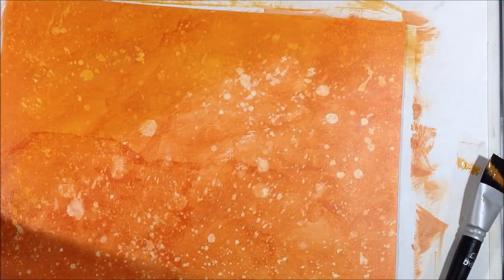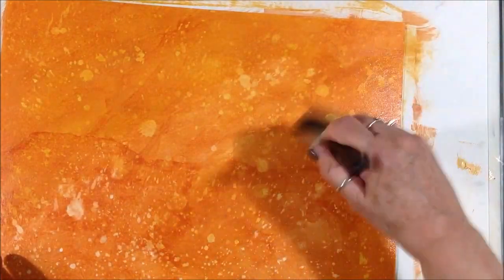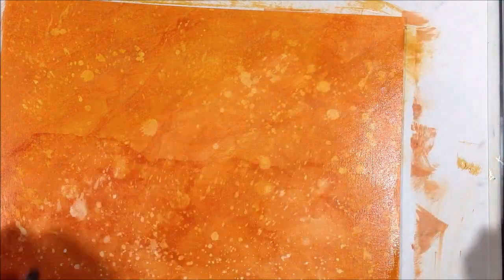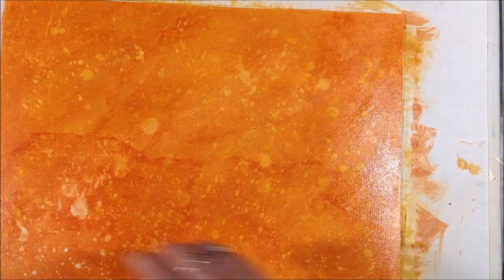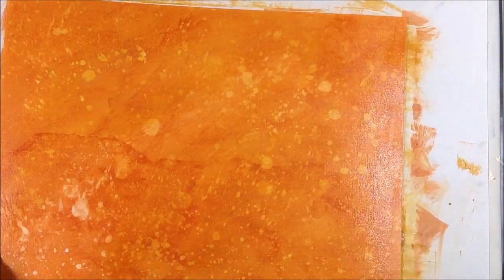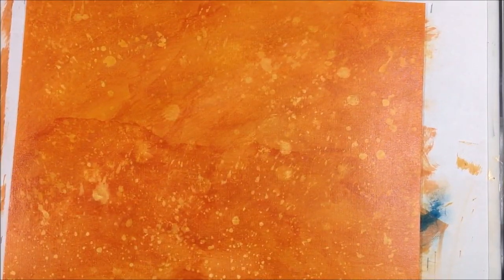But you can see the difference already. It's just a difference in the depth of the color. It's adding depth to the red that I put on first, but it's also adding color to those spots. I'm holding the brush really loosely back on the end of the handle. That prevents me from putting too much pressure and just wiping the paint off, which is not what I'm trying to do.